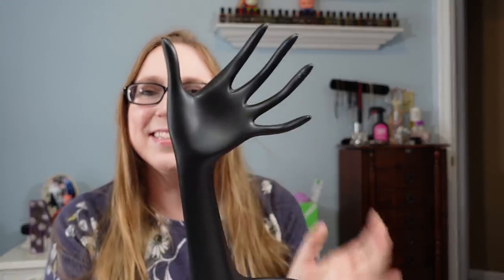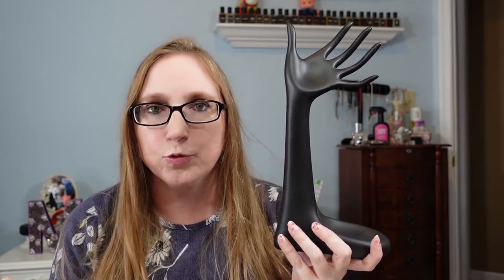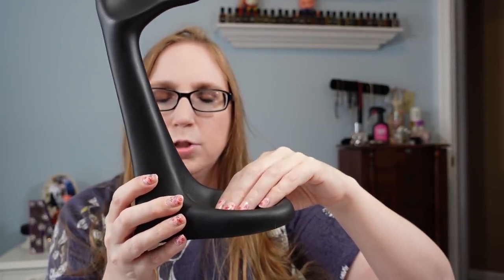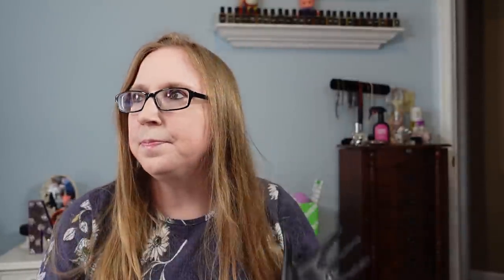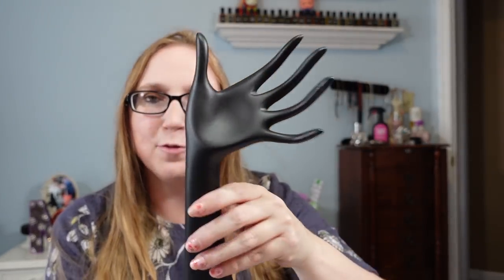You guys are probably like, 'My goodness, did you buy everything for yourself?' Not everything. But I did get this as well for myself — I paid $2 for this. I got it at a yard sale where the man said his wife sells jewelry at the flea market and was getting rid of display pieces she no longer uses. This is like a hand with a hollowed out area where you can store stuff and hang rings on it. I got this to potentially use when I'm taking pictures of jewelry for resale, or even when I have yard sales of my own to use for display.